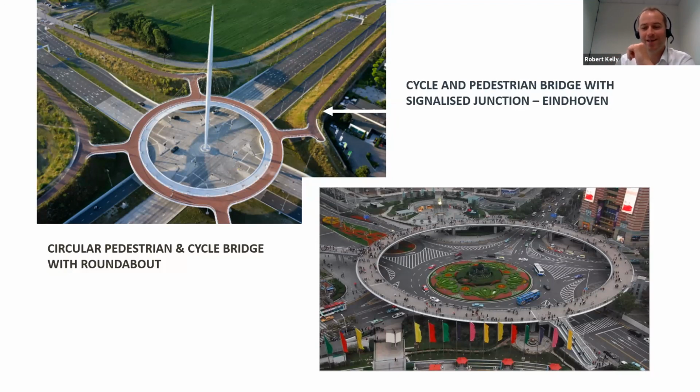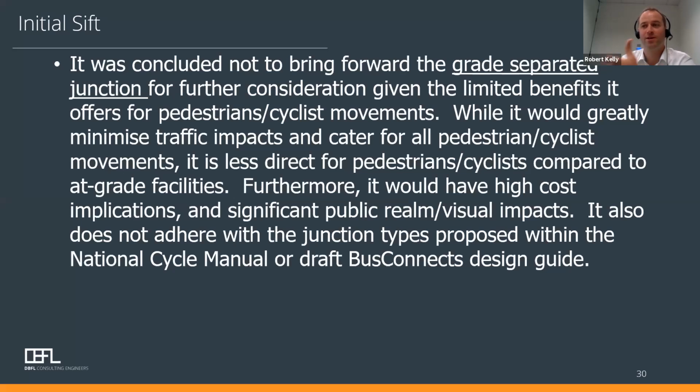So obviously, while Swords is to be an emerging city in the coming years, I don't think it's going to be as populous as this area in China, which would justify such an intervention. But really, those options were sifted out and weren't carried forward, primarily for the reason that the facilities for peds and cyclists were less direct.